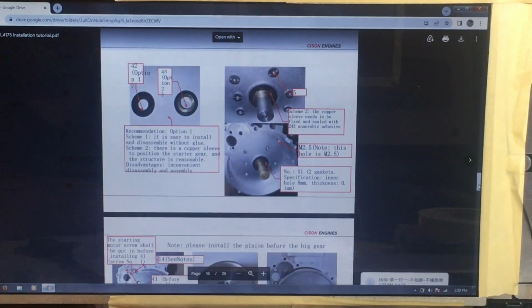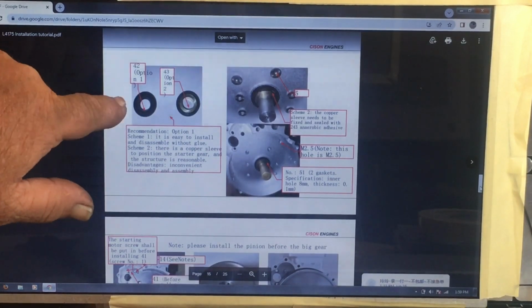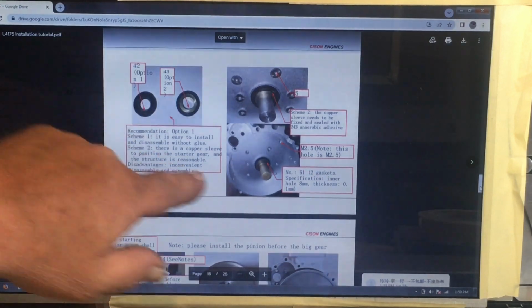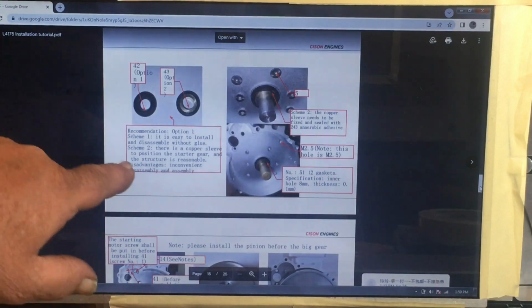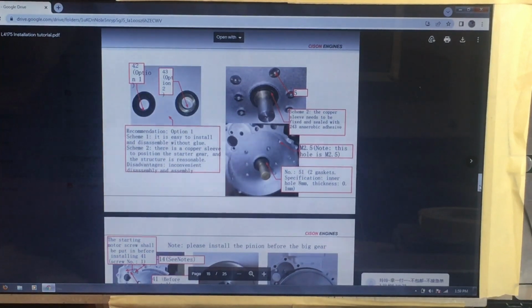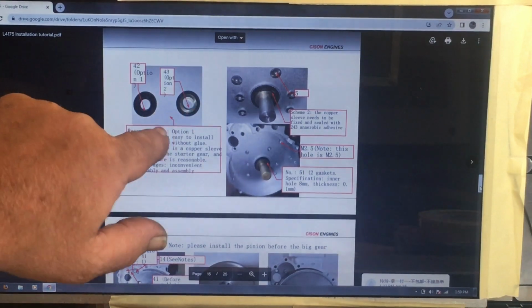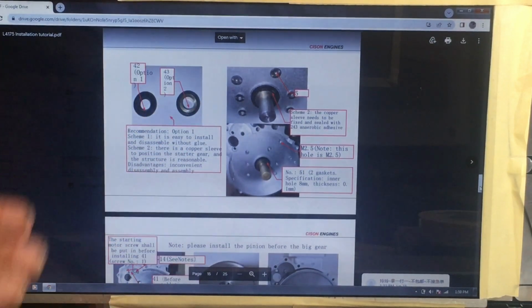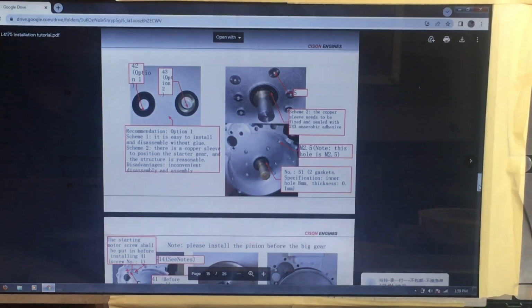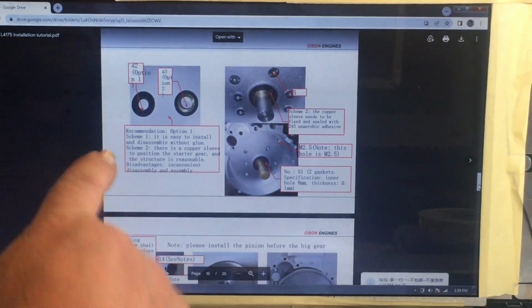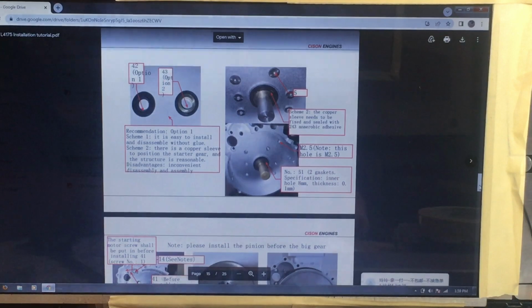Now this here is another important step. They have your option one, option two here. One, they give you just a seal for your crankshaft, okay? And then they give you one with a copper mounting area in it. It's probably best to use the copper, but if you have to tear it back apart, it's going to make it more difficult with the copper one. With the rubber one, I'm going to use that at first to break the engine in, and then I will probably take it back apart again, and then I will put the copper one in when I know that everything is good. That way, it's going to be there for a long time.